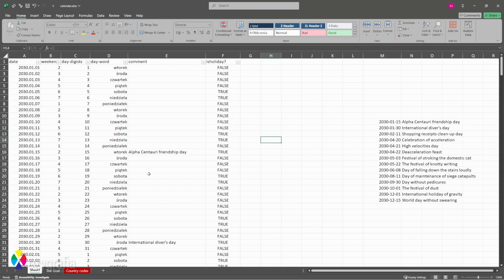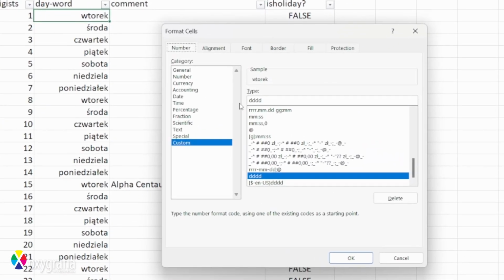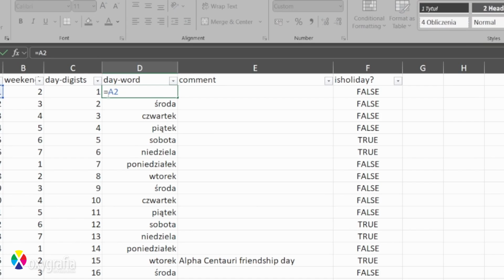Now I'm going to explain it, being as brief as I can. In the column D, you can see the names of the days in Polish. It's a custom formatting, Ctrl+1. For now, Excel displays the days according to regional settings in my Windows, but we are going to have them in English with a formula.